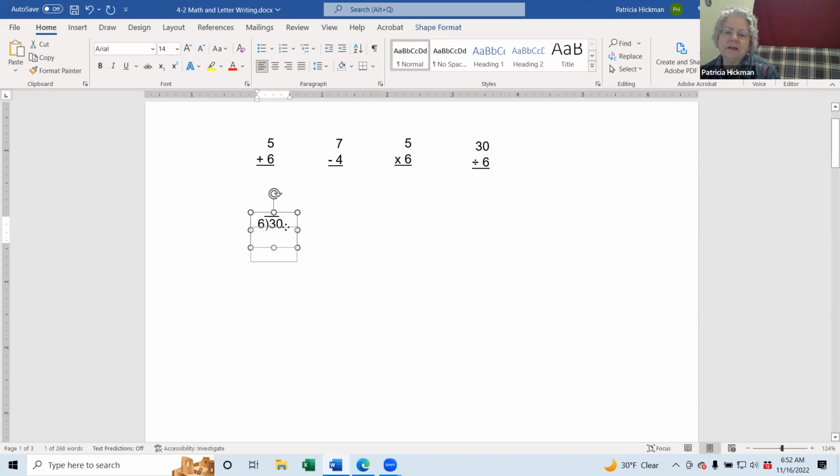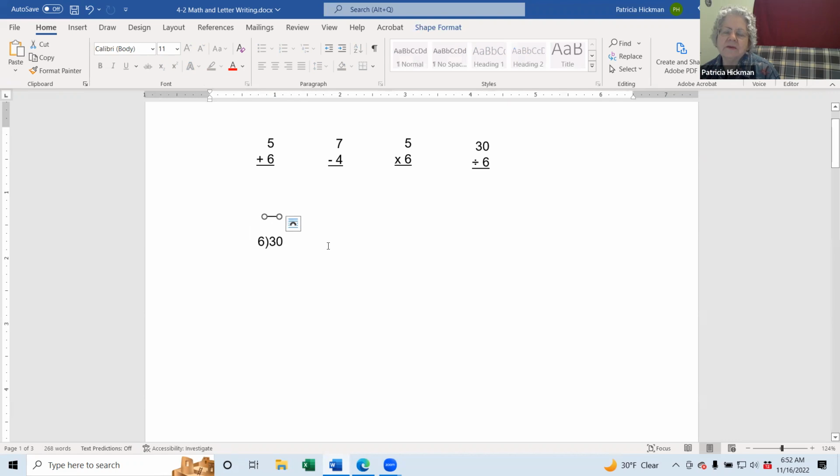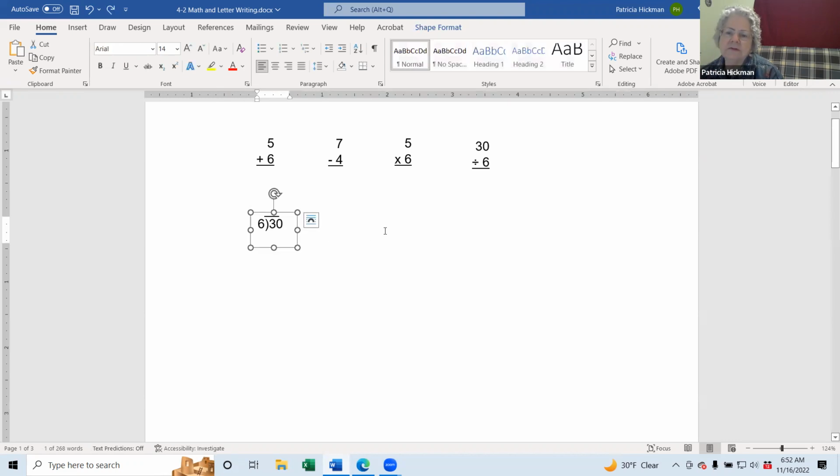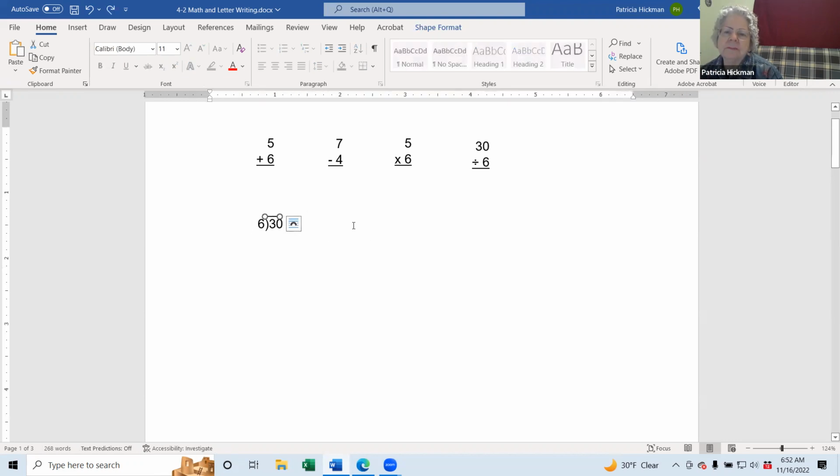Just trying to select the line. So that was kind of difficult. I know what I can do. I'm going to do Control Z a couple of times. That gives me the line. Move it down, move it over to the left a little bit. Looks pretty good. It's not exactly perfect, but you could work on it.